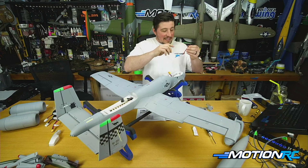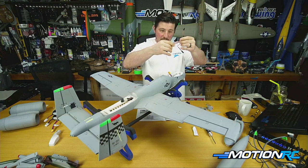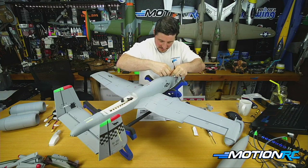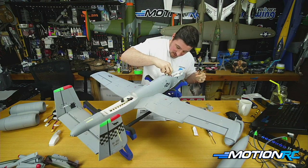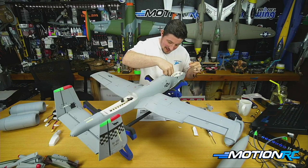All right, before I bind it up, last thing they give you is a triple, I guess it's not a Y lead that you call it, but a triple extension. So I assume I want to find my two rudder cables, which should be two rudder wires, and I have my landing gear.